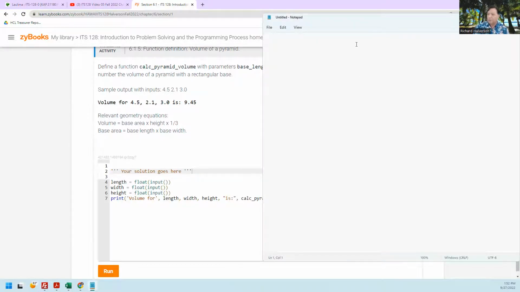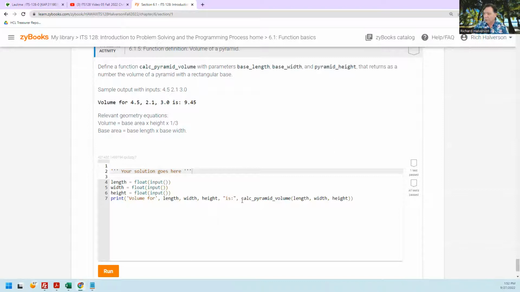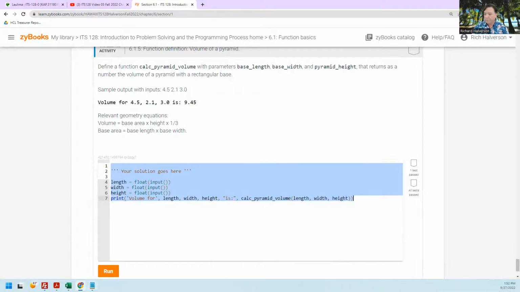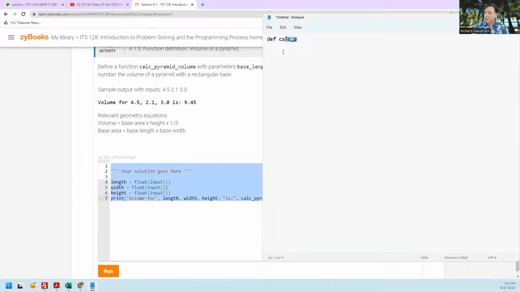I'm going to type my function in here, and so I'm going to call it def calc pyramid. It's whatever this is. No, I'm going to just copy this right here. Oh, I'm going to copy this whole thing. Copy. And you should try to do this too.